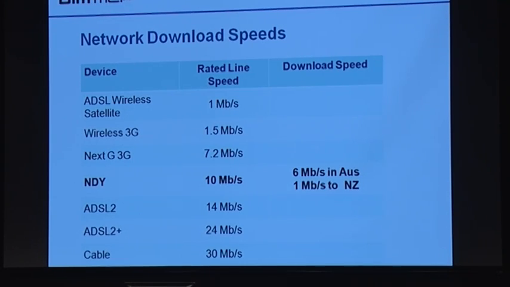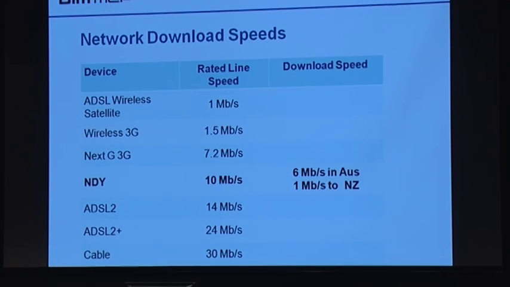A couple of download speeds. These are the theoretical download speeds. So this is what they're rated at, which is distinct from what they actually perform at. There's some good little internet utilities out there. I use speedtest.net, which will give you download and upload speeds to various locations and just check your own connection. But the rated speeds, so if you're doing satellite, you're at 1 megabit a second. So if you're out in the country with a satellite link for the internet and you try and download off AConneX a 450 megabyte file, you've got a problem.